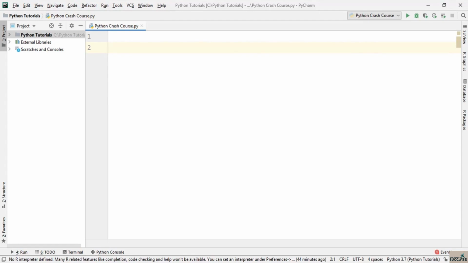Okay, now in this final part of exception handling, I'm going to show you how you can raise your own exception. So let's say you expect the user to enter any positive value, but the user inputs a negative value. Now in Python, this is not any type of exception, but you can call it an exception by raising an exception by yourself. So let's have an example of it.